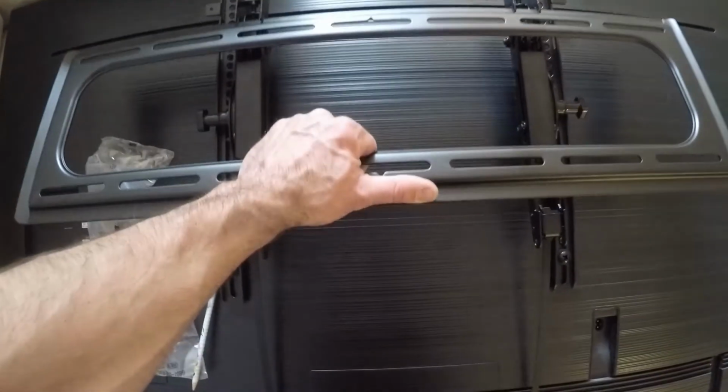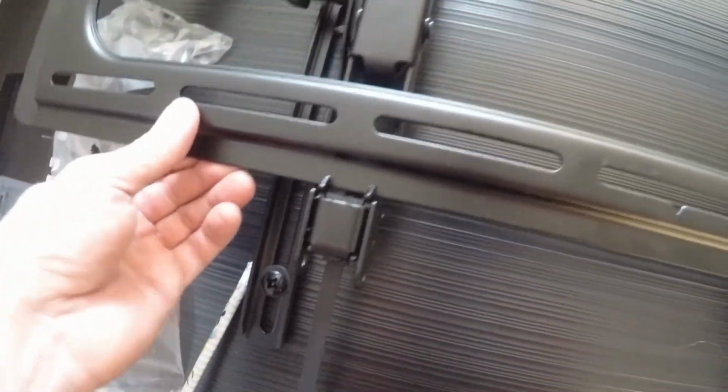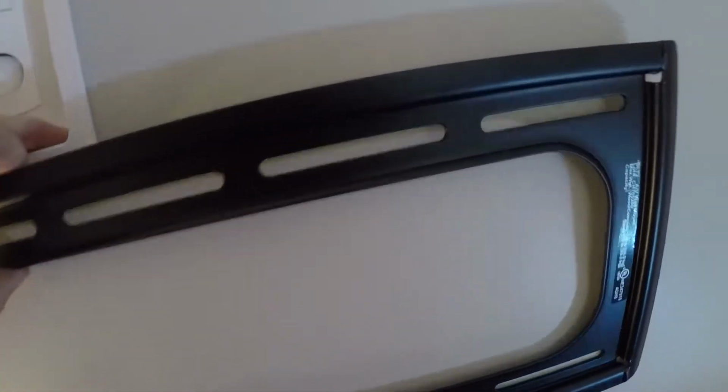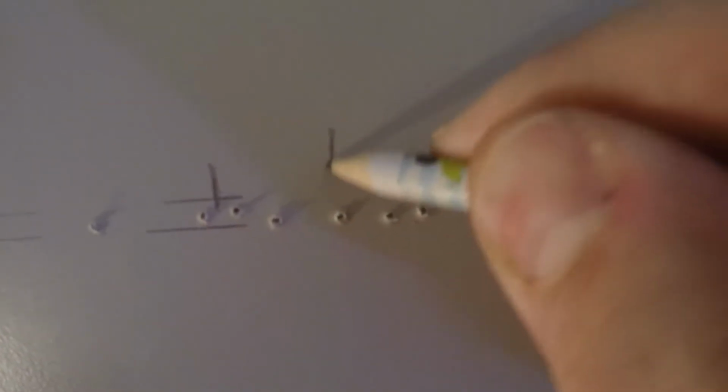So with the rack not on the wall, that's how everything sort of clips together. So I've already measured the television and where I want it to go based on the Sanus app, and you can see I've put some measurements on the wall as well to indicate the height. Now I didn't videotape me putting little holes in the wall, but I just took the smallest drill bit I had, found out where the stud was, and you can see me mark the left and right hand side of the stud, and then mark the center of the stud as well. And I've done that for both studs and top and bottom for the mounting bolts.